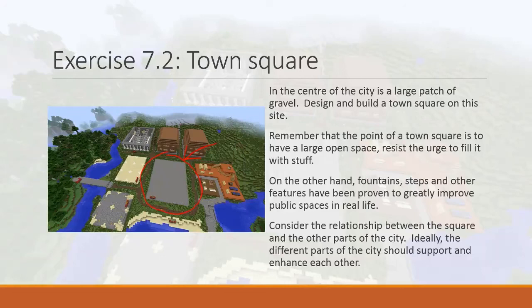You want to link things together, and maybe you want the square to be like an extension of the cafe. That would be helpful to the different parts of the city instead of just blocking everything off, which would be weird. So think about that, and yeah, build a town square. I imagine it'll still mostly just be paving, but you might do some nice paving, and maybe you might put a few fountains in it. I don't know. Up to you.